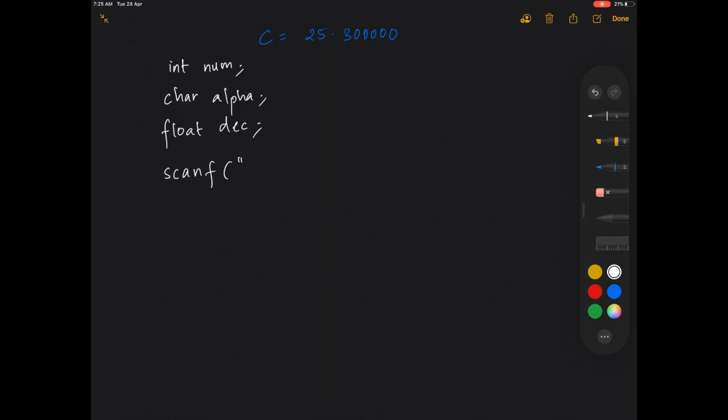You can also go ahead and write like this format: scanf %d, comma, ampersand num. Scanf %c, sorry, I forgot to put the ampersand.